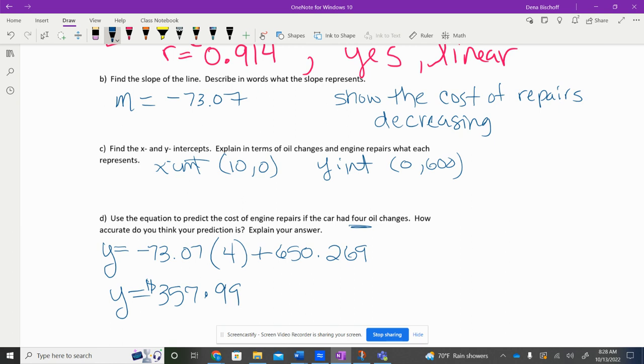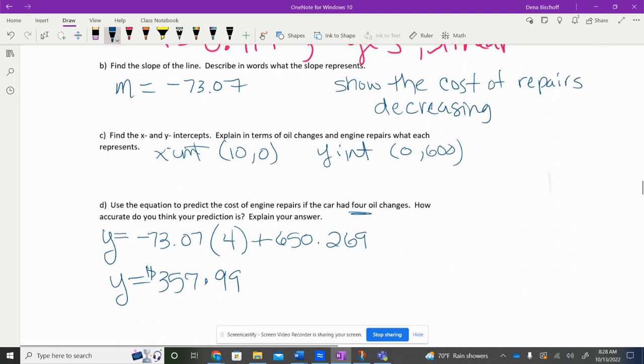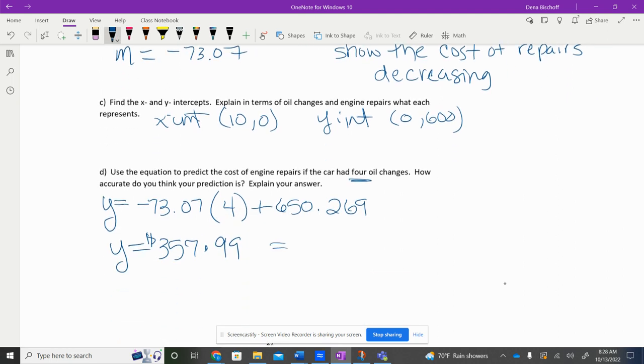Okay. Remember that our table is showing us the values that this person paid 400, this person paid 250. So it's doing an approximation, the best fit between those 2 points. 250 to 400 is a difference of 150. If I take 150 and split it in half, I get 75. 250 plus 75 is about 325. So I'm close, right? It's close to the data.